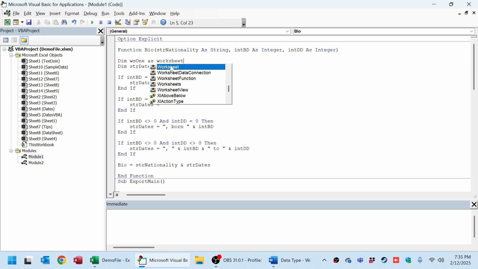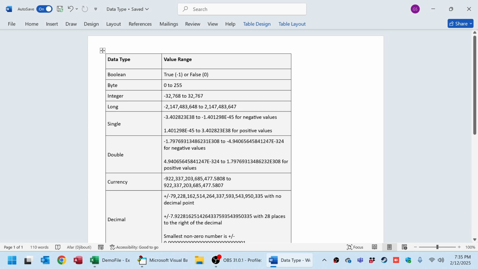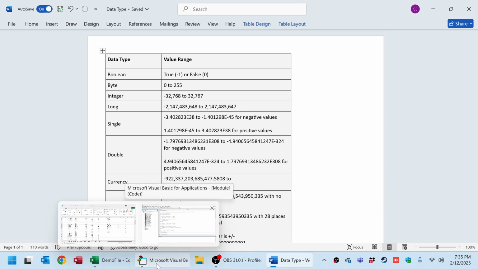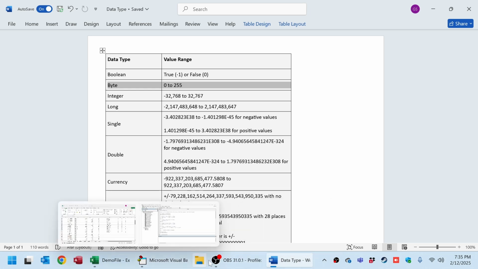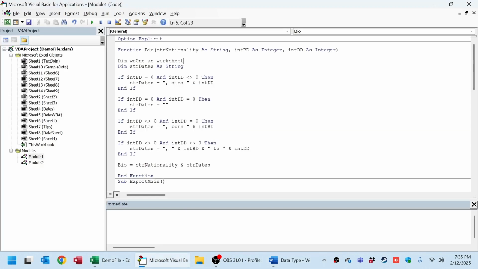The point is that it doesn't just have to be those ones that we just had up. And again, there are actually a few others as well, but these are the main ones. By the way, byte I've never used in my life. But I just wanted to show you that there is also a way to set the variable to be something other than just string, integer, Boolean, things like that.